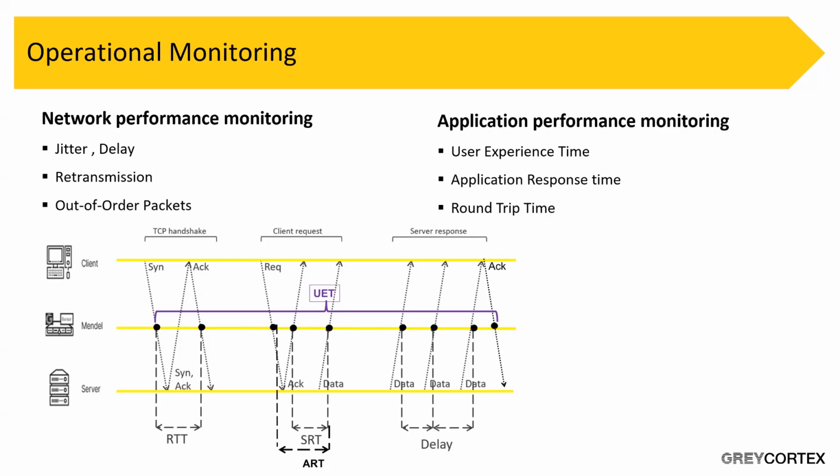The next part is, of course, the application response time. Server response time is measured between the ACK and the data which is sent to the client. And if you would like to see the application response time, then you also have to include the client experience. So it's from the request until the data.